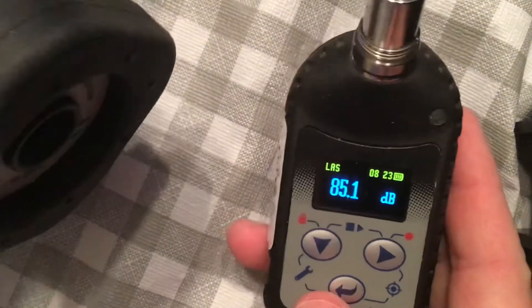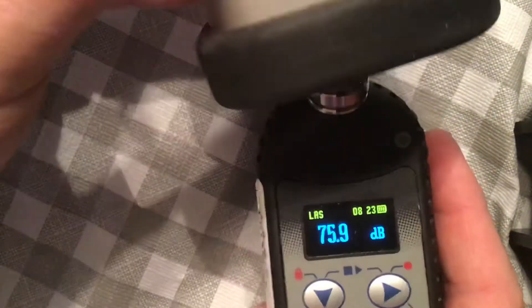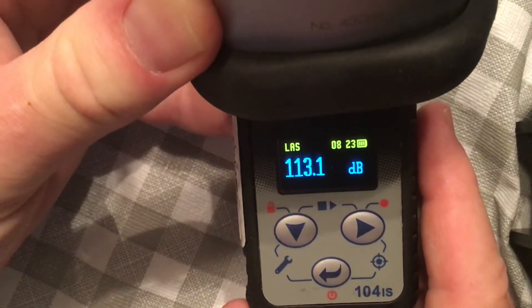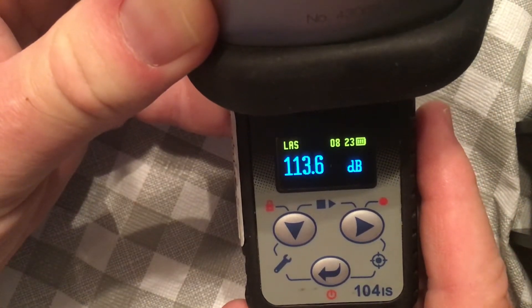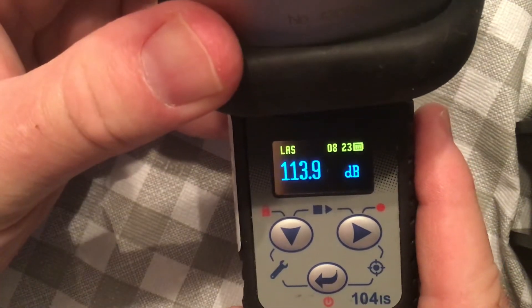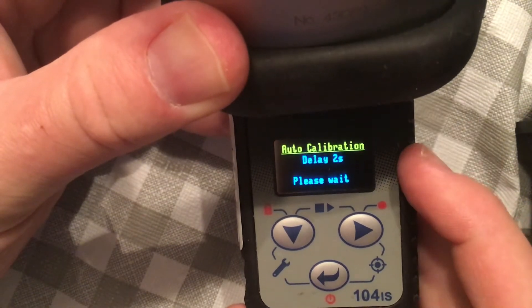In the software I've set this up for automatic calibration — I've clicked the top here. I've got the calibrator turned on. I put it over the top and we should see the dosimeter recognize that the calibrator is installed. It may take a couple of seconds for it to pick it up. It says it's auto calibration.